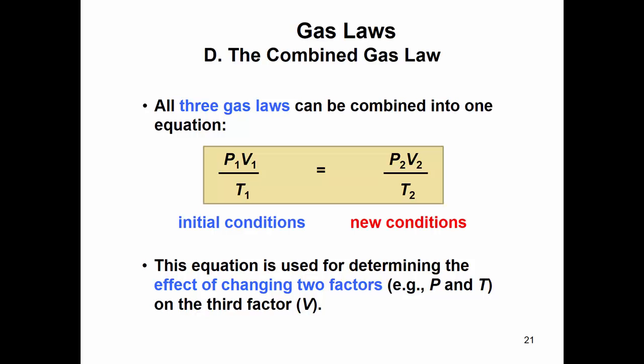You can of course memorize all four of them, that's fine, but I'm going to show you how that works. If you take all three of our gas laws and you combine them into one equation, you get P1V1 over T1 equals P2V2 over T2. So if you look back at the three that we've looked at, you just put them together. We can use these to determine the effects of changing two factors, pressure and temperature, on a third factor, volume. But we still have to be given all variables but one. So you can solve for any of these variables, P1 or V2, or the list goes on.